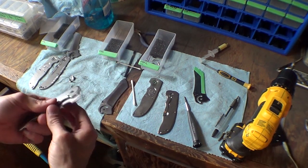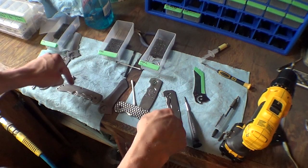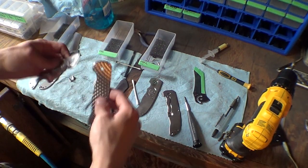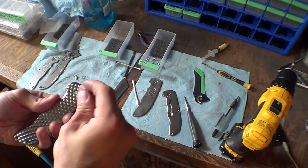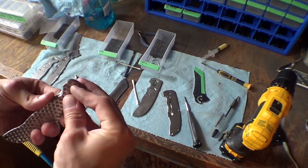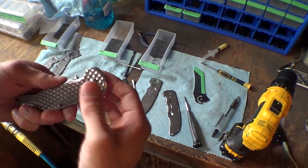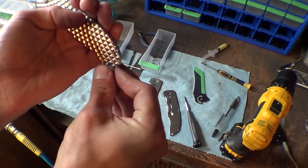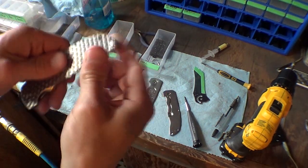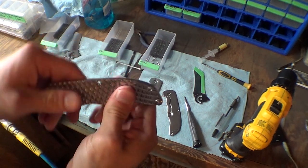With CNC, you kind of want to trust the machine that it's going to put a hole there and a hole there exactly where you tell it to. But when we're talking overkill here, Todd said even with CNC, you want to make sure that some of your holes are paired together. So I put a pivot hole through the pivot, and I put a hole through my lanyard tube, so that now these handles are perfectly in relation to each other, they're not moving.